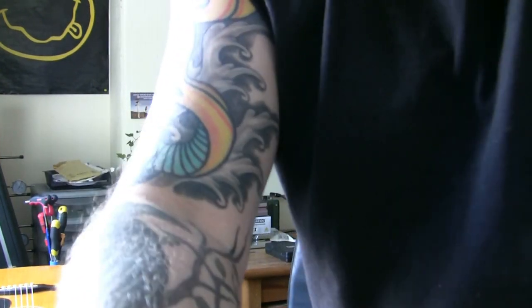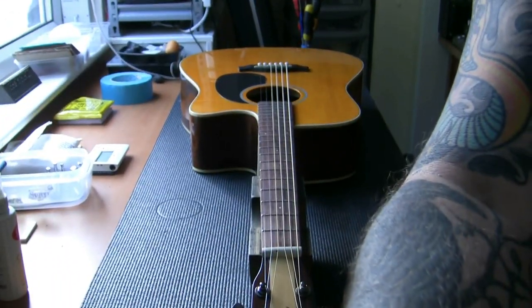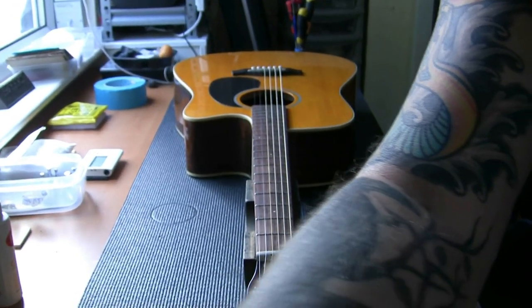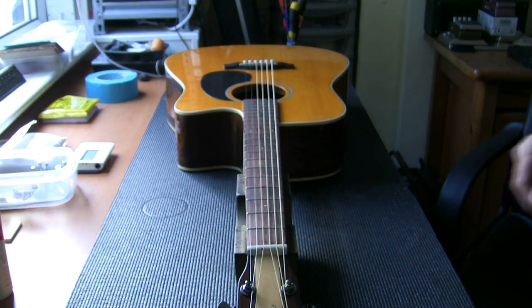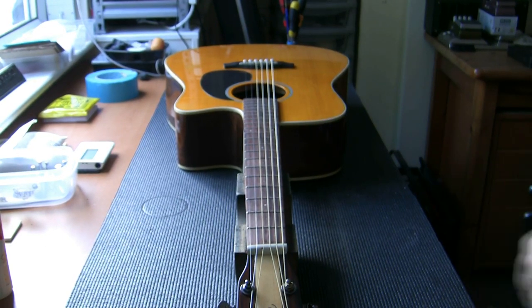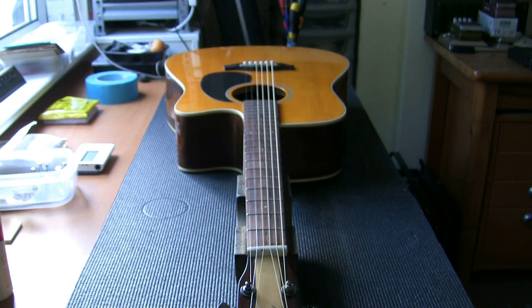I think I will turn the camera around right now and I can show you where we are with the frets. I actually did appraise the guitar while the owner was here. It's a new client, again someone else from Facebook. I've spoken to him quite a few times over the last couple of years. I'd not really met the guy until he came and brought his guitar in on Monday.